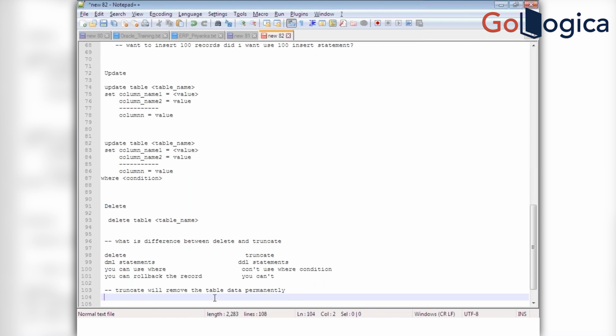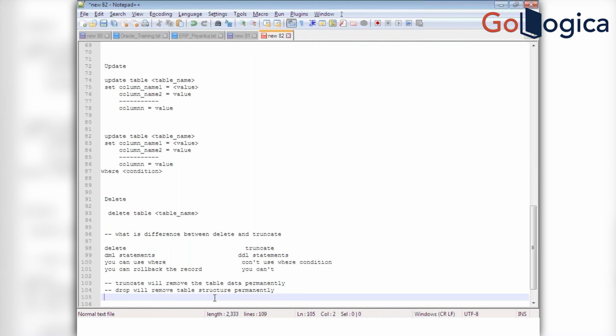Drop will remove the table structure permanently. This is the main difference.